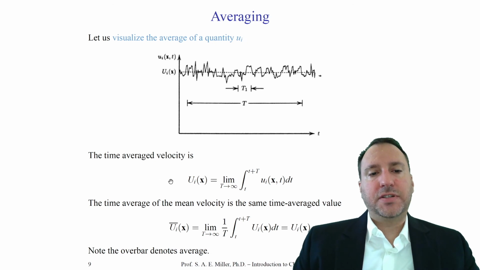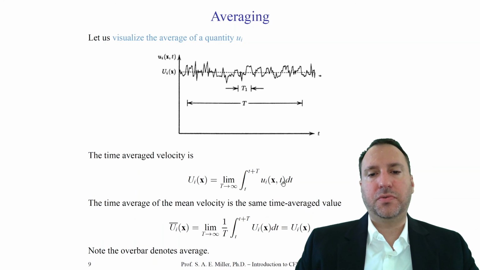Now, the time average velocity, which we define now, can be inserted into our general averaging equation. It'd be the time average of u equals the limit as T goes to infinity of 1 over T, the integral from t to t plus capital T of u dt. So u is our original value in the Navier-Stokes equations, and now U is the time average. This is done at every grid point within the domain.